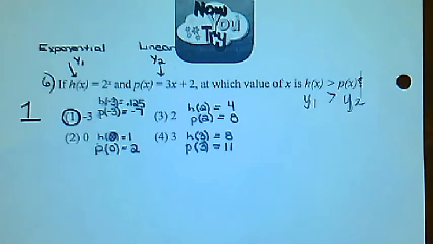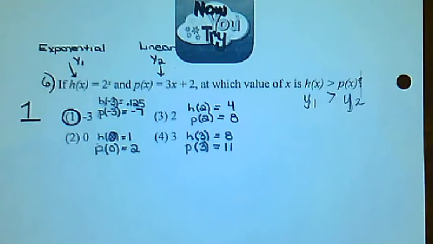Okay, so remember, exponential is going to have an x in the exponent. A linear function is going to have the x and the y both have an exponent of 1. So remember, if there's nothing in the exponent, that means it is 1. Okay, and then of course absolute value, that has absolute value brackets around it.